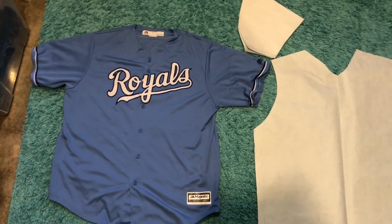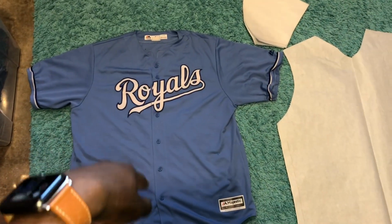So I know you're probably wondering how I got my pattern pieces, and it's very simple. I actually didn't do any measuring at all and just asked the guy I'm making the shirt for to provide me a shirt with non-stretchy fabric that he liked the fit of, and then all I had to do was trace that. It really doesn't matter at all that the shirt that he provided has buttons on it.